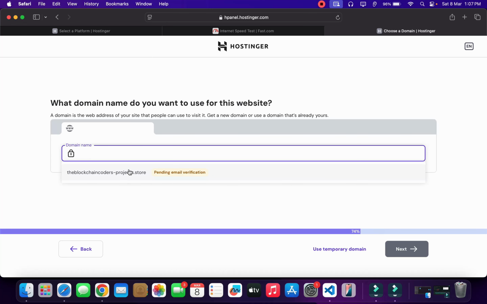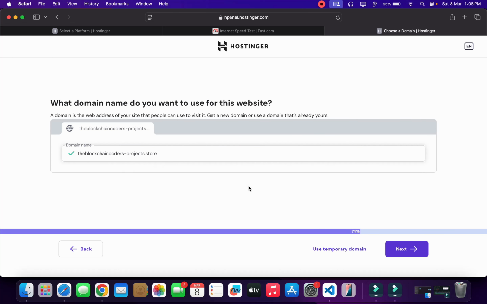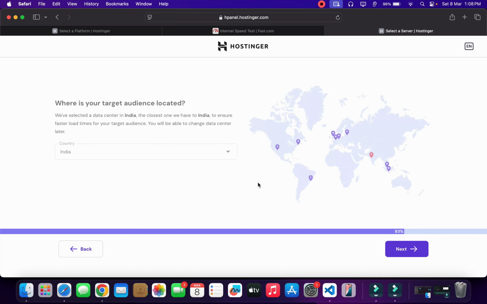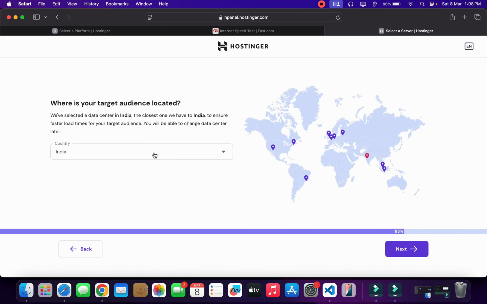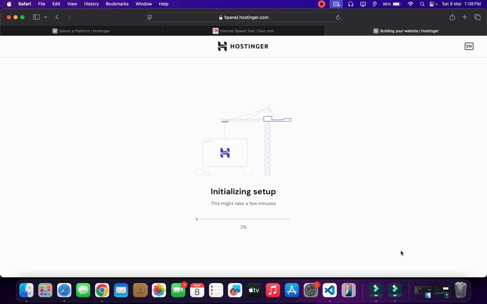So click on this, and from here you have to pick the domain which you want to use. So this is the domain which we have bought. So I'm going to select this one. I've selected that. Now I can click on next, and it's going to go to the next step. And from here I can select the region of my location. So based on your audience where you are targeting, you have to pick. I will go with this one, which is going to cover almost every single portion. So I'll simply select continue, and here the project is initialized.